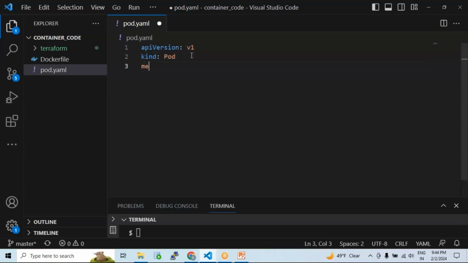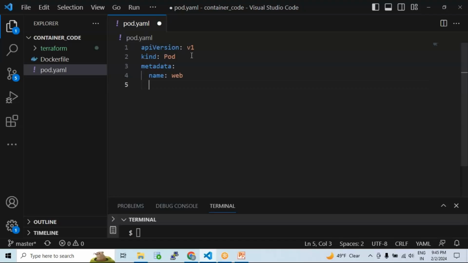Then I want to specify the metadata information of my pod, because I'm trying to give the details about the metadata. If you have multiple pieces of information, indent one more space and specify the name under the metadata. This is my web pod. That's the name of the pod.